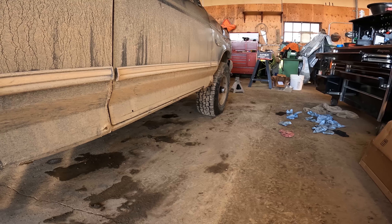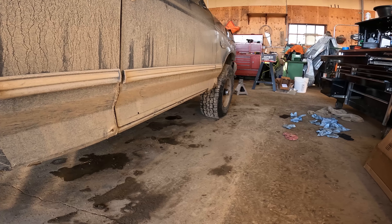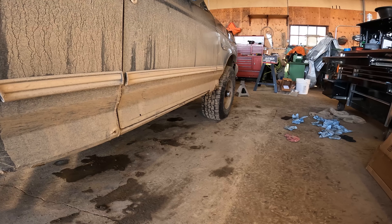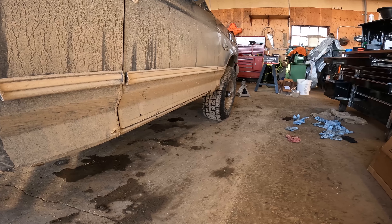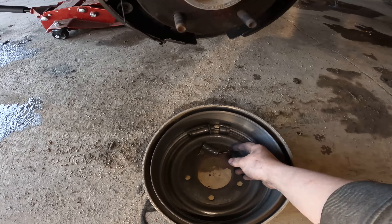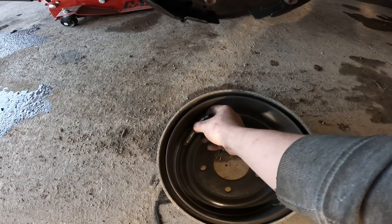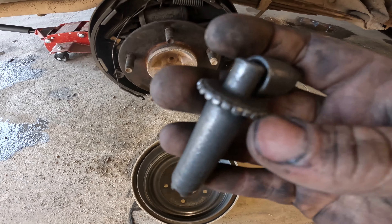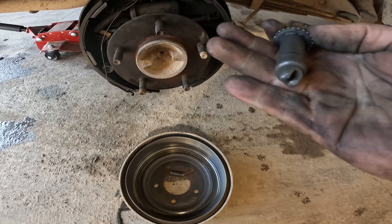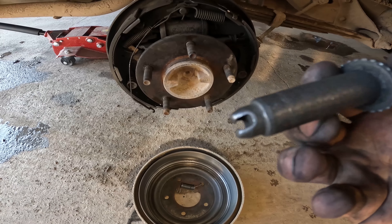Got the front brakes back together - I think they might work now, not sure, need to test drive it and find out. But before going out, I decided to pull the rear brakes apart because I heard a little bit of squealing and definitely some rattling. Pulled the drum off and down inside there is the spring for the slack adjuster, and the slack adjuster - the teeth on it are mangled. It does go back together but it's pretty stiff and I don't imagine it would do a lot of slack adjusting anymore. The end of it is smooshed.